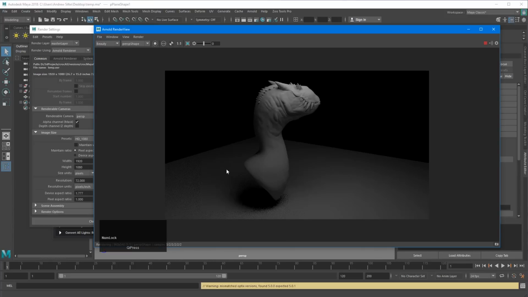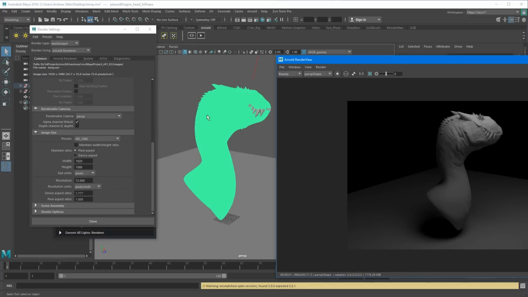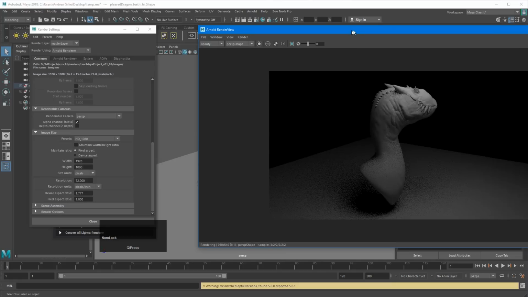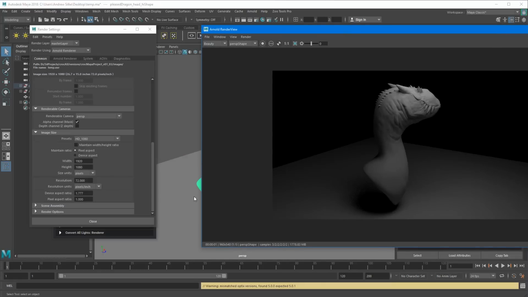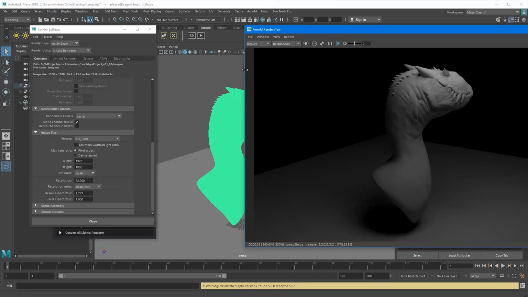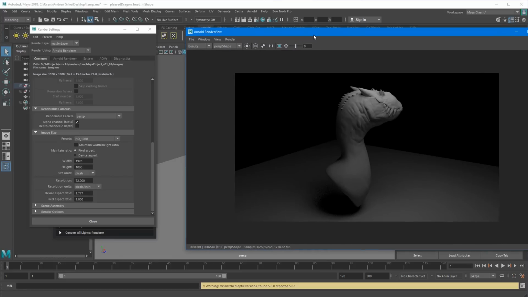Now when you click things on Arnold, it's pretty cool. It actually is just selecting your geometry. So you can do that there and click on different things in the window. So this is really cool. I believe in the newer versions of Maya, all the renderers will start to move into the viewport, so you won't actually even have to open this window. So keep an eye out for that in 2019. What else have we got?